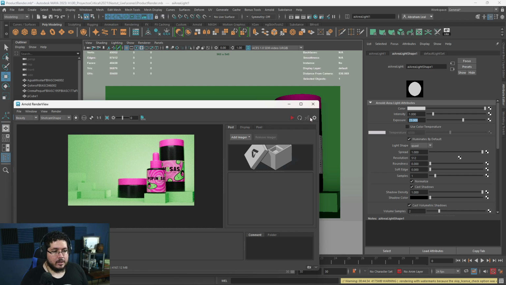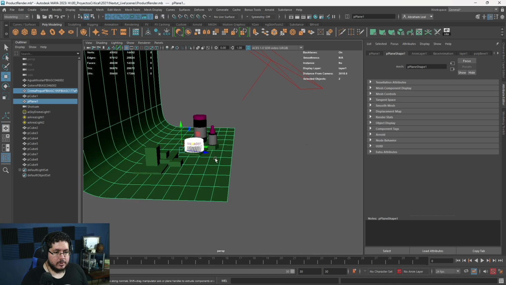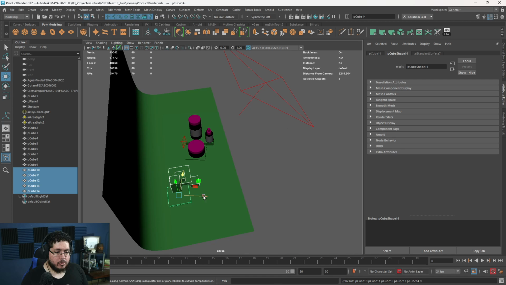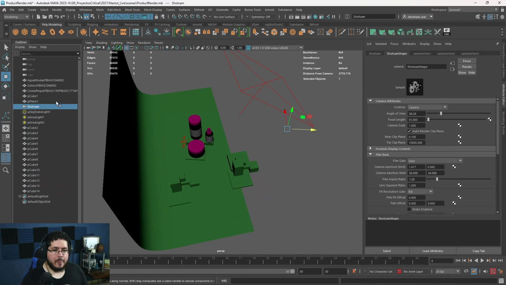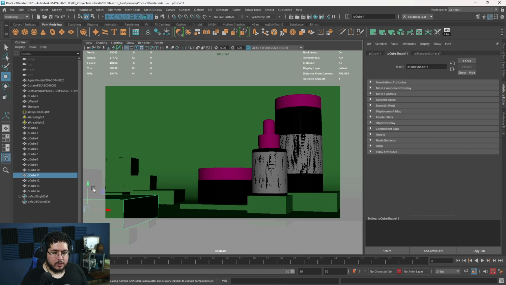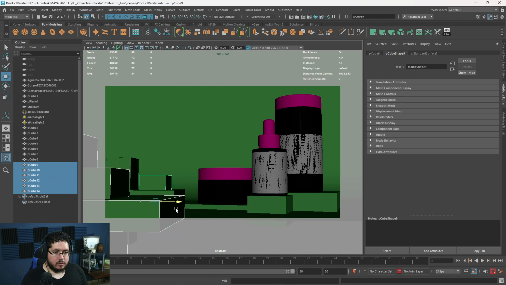Now, the final thing that I want to add is another one of those cube thingies, but now on the front. So I'm going to push this to the front, right about there. Let's take a look at the camera, because we're going to have some cubes right here. There we go, something like this.